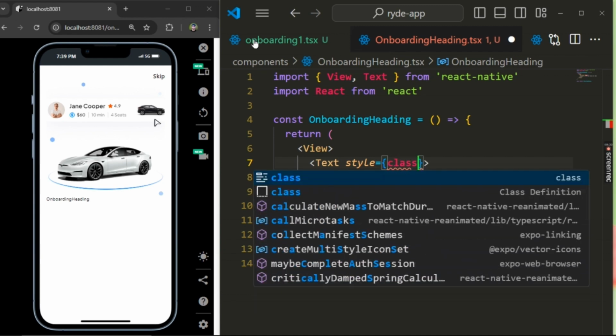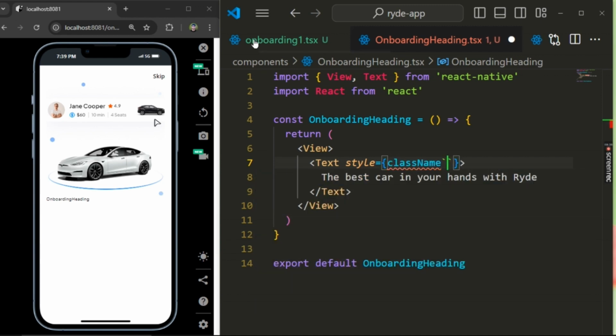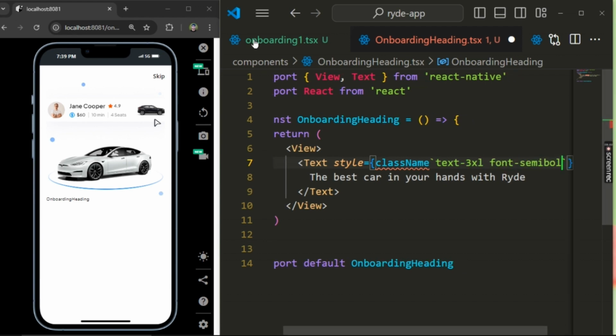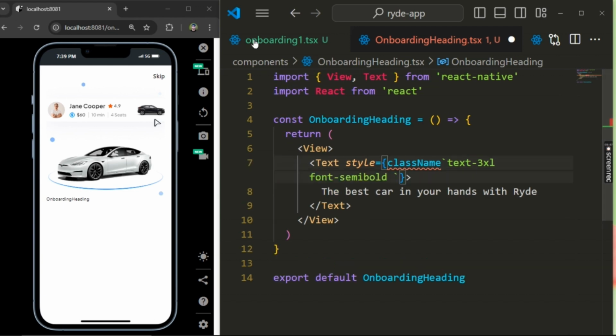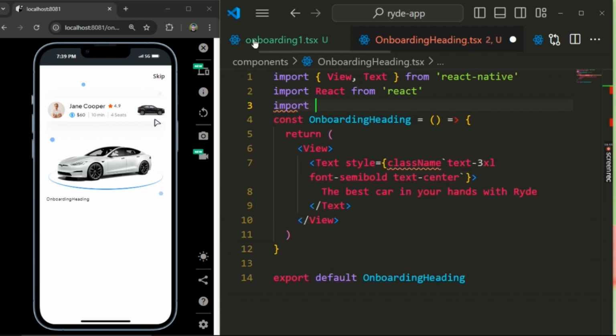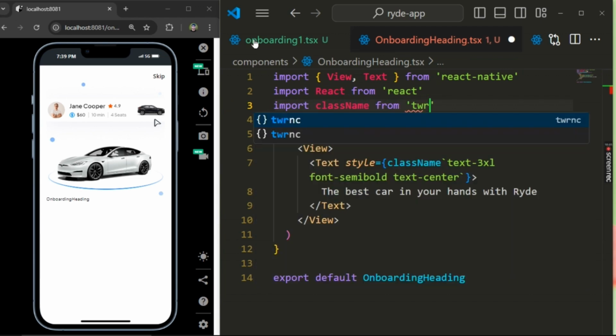In the next step, we will be converting this component into a reusable component. So stay tuned and follow along with me, and you will understand how to create reusable components and much more. And we have to import className from the twrnc package.